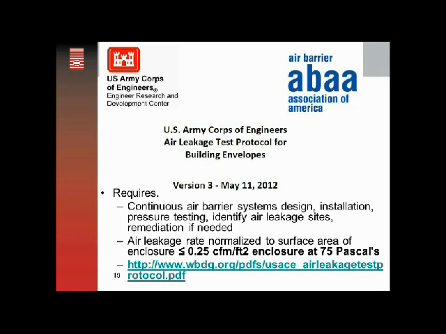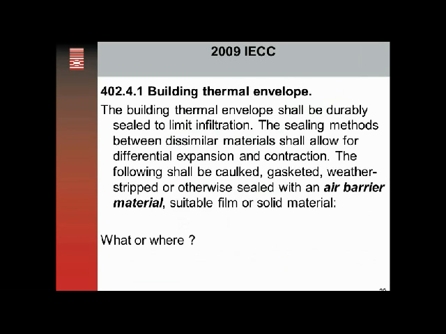Just as informational, the Air Barrier Association and the U.S. Army Corps of Engineers have a test protocol for testing. This is a commercial test, but just to keep in mind, the Army Corps standard has a leakage rate of 0.25 CFM per square foot of enclosure, which is kind of an interchangeable term for envelope, at 75 pascals. That's tested both positive and negative, but that is the Army Corps. That's a commercial test standard. So back to the 2009 IECC, the building thermal envelope.